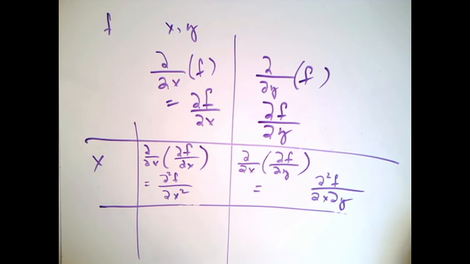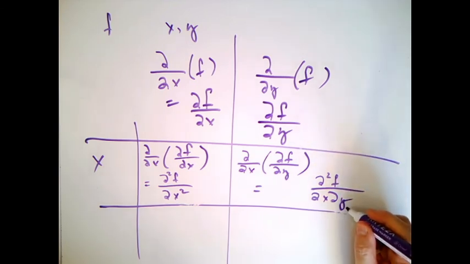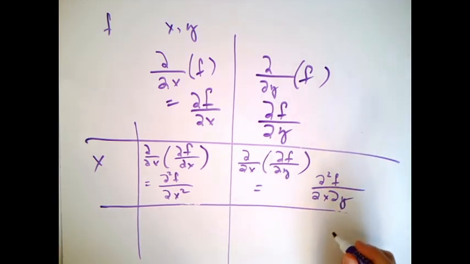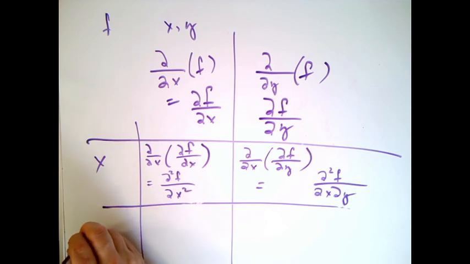But you can see that this notation almost works from right to left, right? Because this says start with f, take the partial of that with respect to y, and take the partial of that with respect to x. This is backwards of what the other notation was.